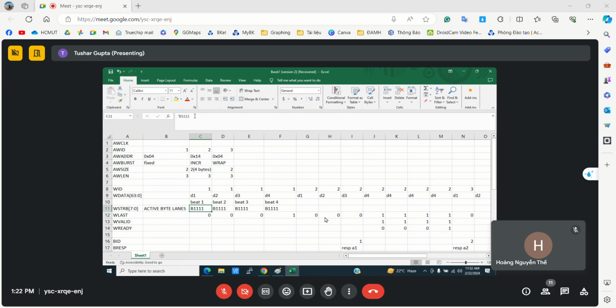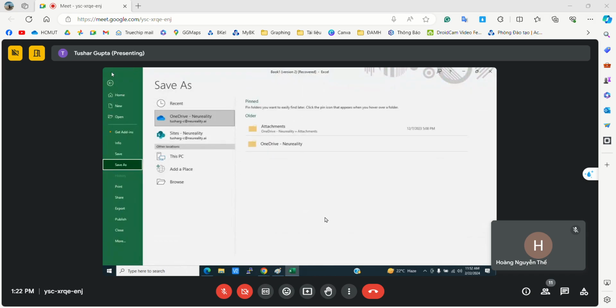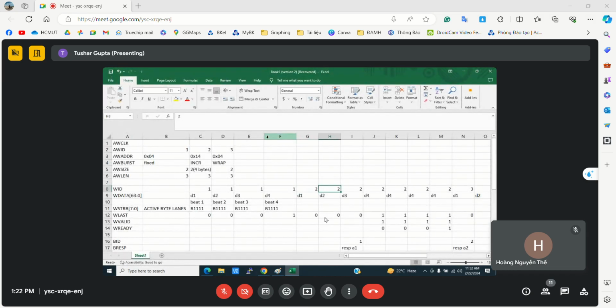Now how are the narrow transactions happening? Should I delete this? Does anyone need it? Yes, sir. Then keep it saved.